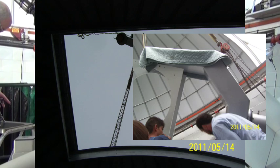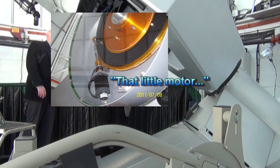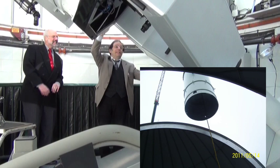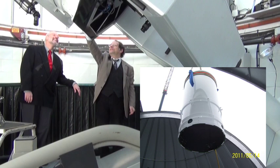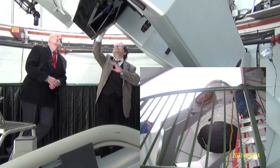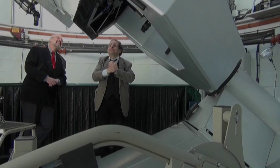I have this lucite cover instead of the usual aluminum cover — I wanted it clear so we can actually point out that little motor, which is all it takes to move the 1,000-pound OTA. We have a slightly larger one at the other end to move the whole fork mount, which is the OTA plus the fork mount — so this end moves 1,000 pounds, and that end moves 2,000 pounds, which is why it's a bigger circle. Mechanical advantage. With the larger wheel, you still have a small motor moving basically 3,000 pounds as finely as anything requires. It's a nice mechanism.